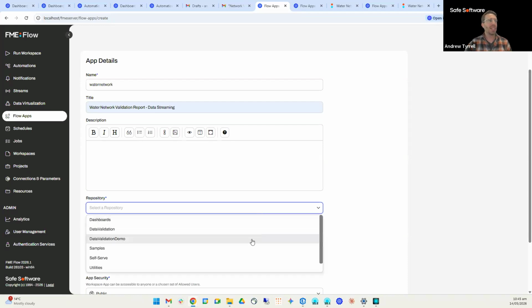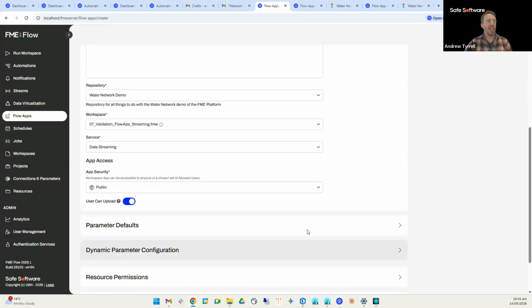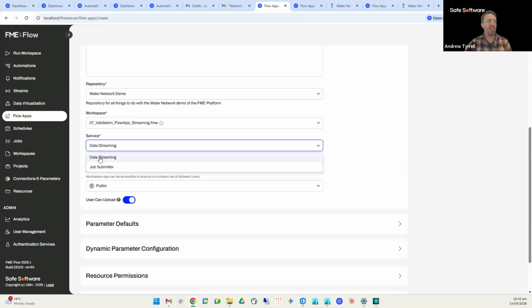I can then select the workspace that I want to run. I can select the service. In this instance, I want data streaming rather than the job submitter. Data download isn't appearing here because I didn't tick that box when I published this particular workspace to Flow.